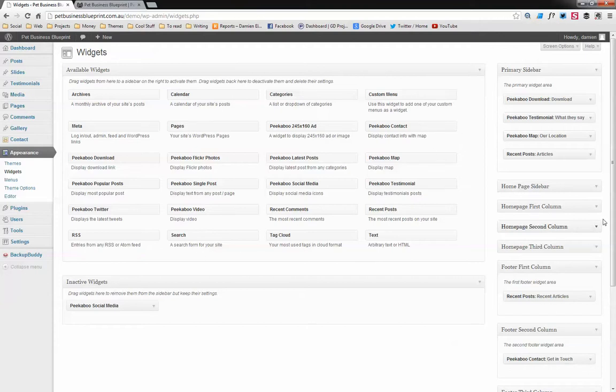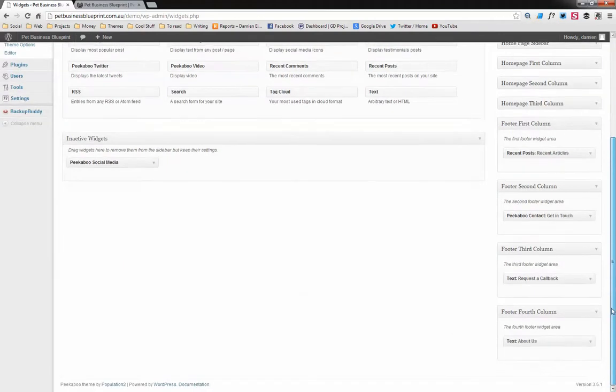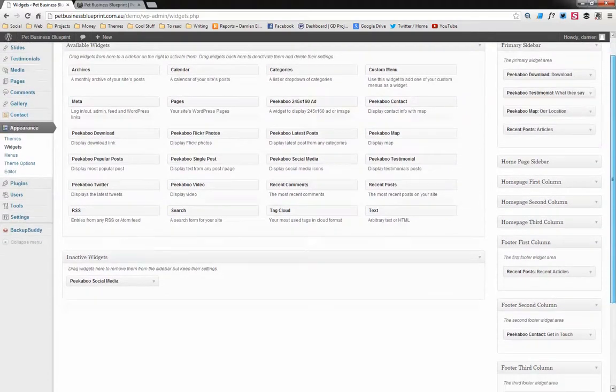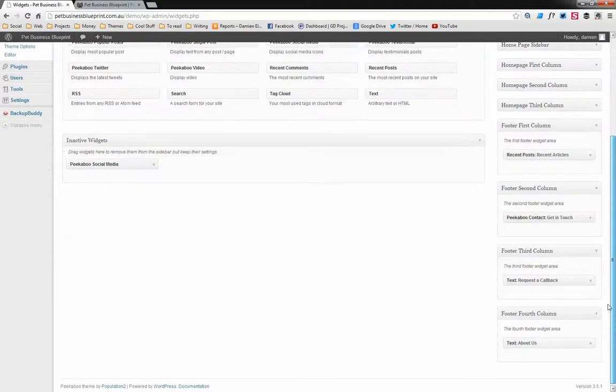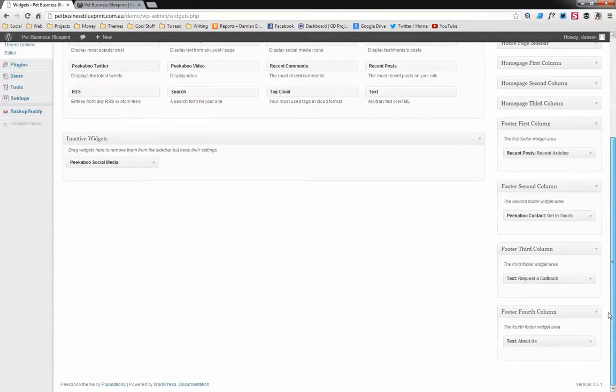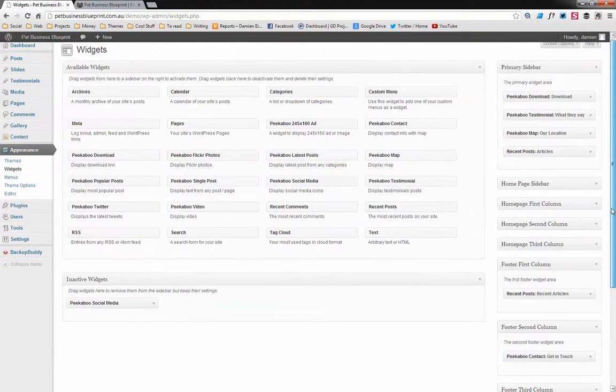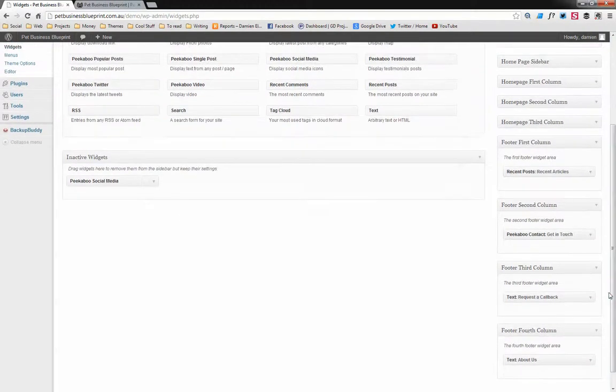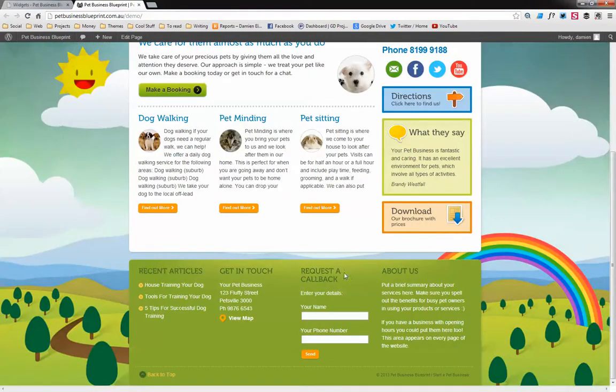The way widgets work is you've got all these different options to choose from, and you can drag these options into a widget area, and you can drag them out of the widget area. So one thing to keep in mind is if you're going to remove something from that area and there's some chance you might want to use it again, you want to drag it to this inactive widget area, because that will save the settings of that widget, so if you change your mind in future, you can always get it back.